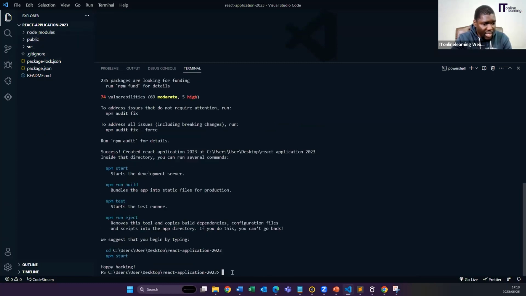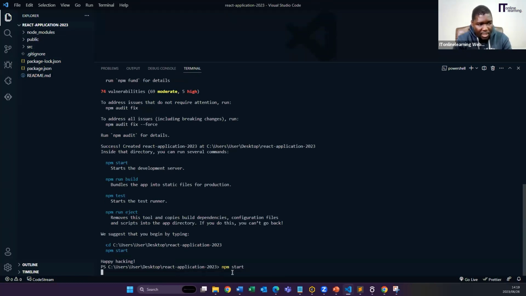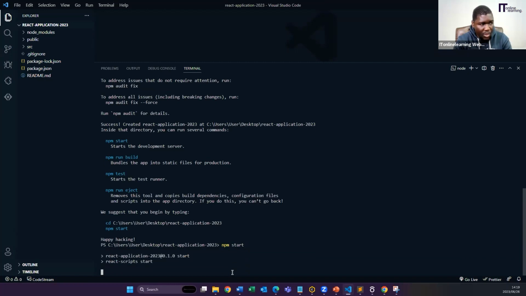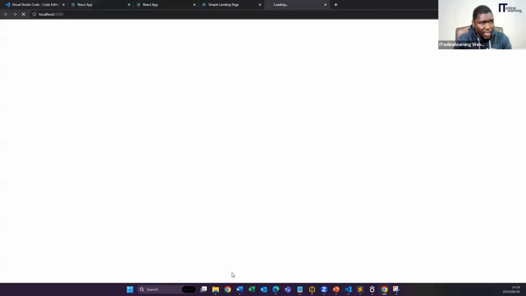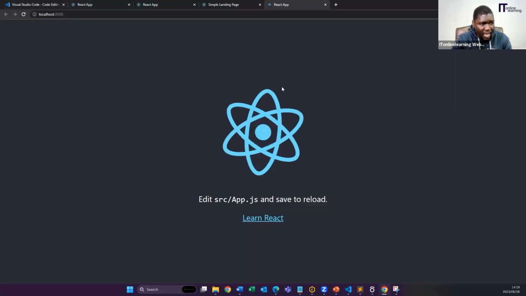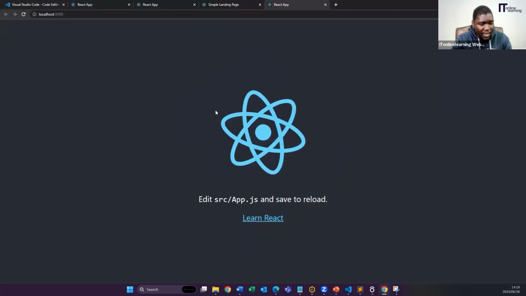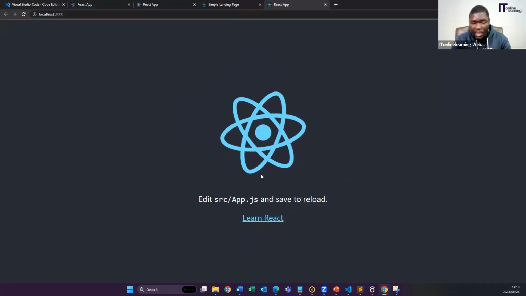Now let's run this and see the output. We just simply run the command npm start. Okay, it's now running. As you can see, this is it. It comes with this React logo when you run it the first time.